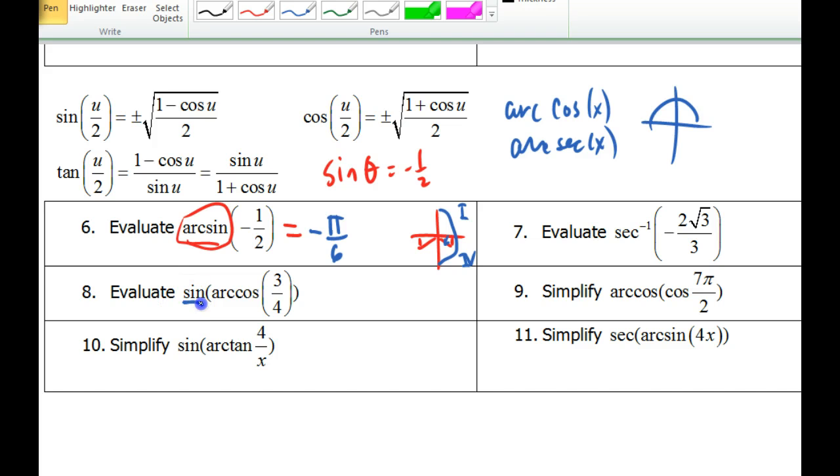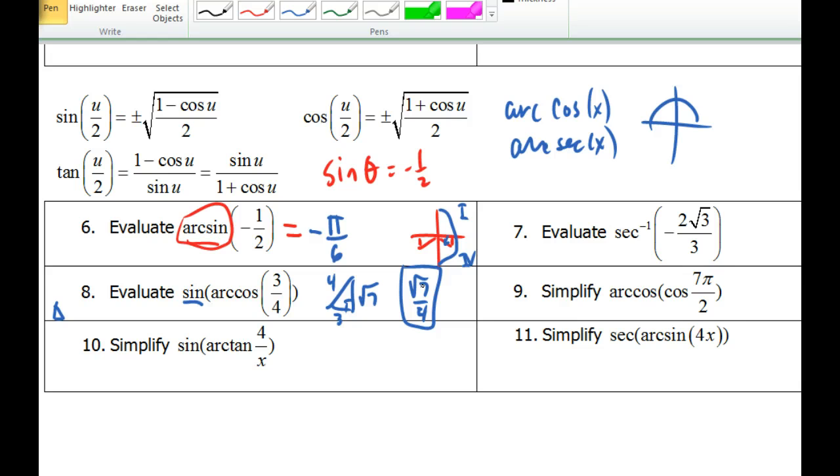If you see the regular trig function outside, this is to build a triangle. This is the build-the-triangle method. So I use the inside information, the 3 and the 4, and find the missing side. Oh, is it 5? No. 16 minus 9 is 7. So when I read the sine off of here, that would be opposite over hypotenuse, which would be the square root of 7 over 4. Some people would like to write sine is equal to that. Well, just say this whole thing is equal to square root of 7 over 4.